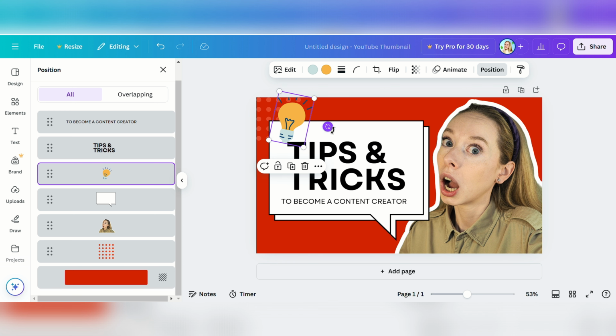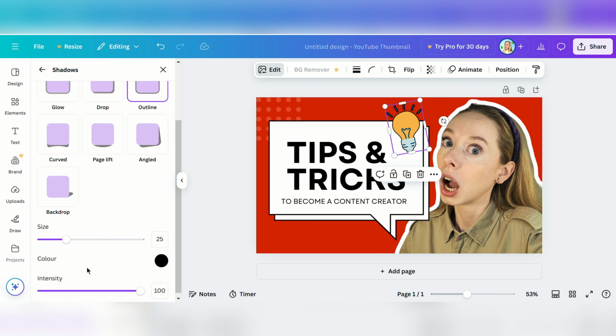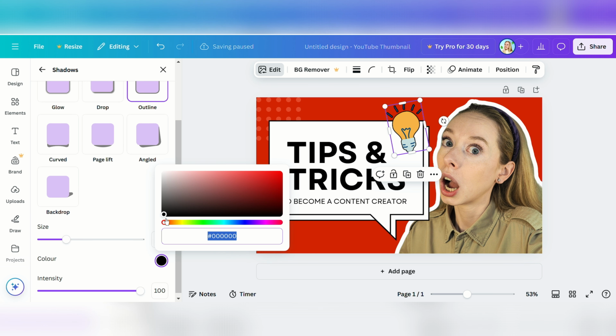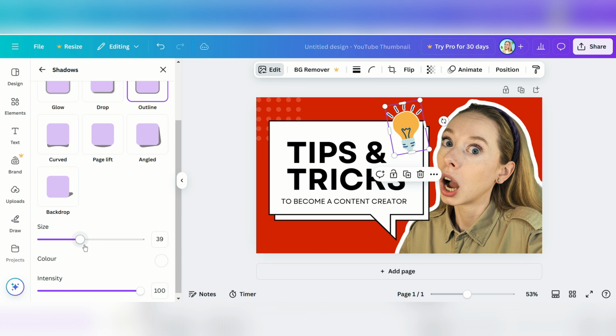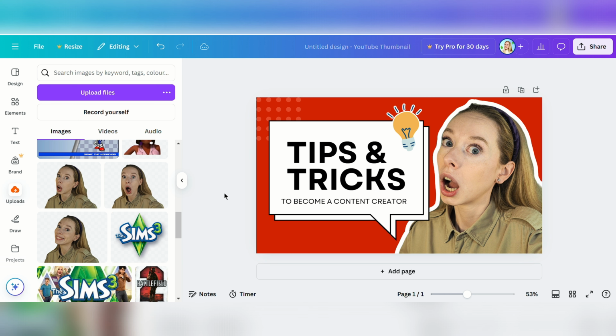Or should we still put it under here? This is all about finding a balance. I think I'll try putting it here, and then I will also put in a shadow on this one. Again, to enhance it. Yes, I think this works quite well actually, so that the contrasts are not only in regards to colors, but also in regards to size.